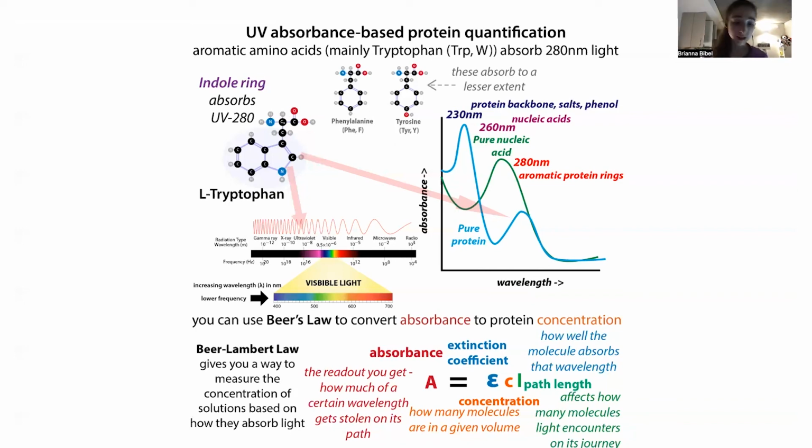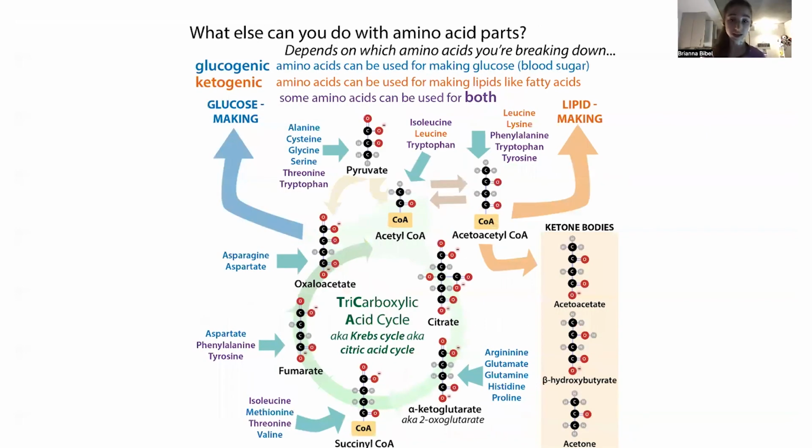We can characterize amino acids based on their more functional roles in the body, as well as more network thinking. So we can talk about what we can use amino acids for other than making proteins. So we can break down these amino acids and we can alter them into different forms that can be used for different things. When it comes to our metabolism, so the making and breaking of molecules, we often think about it in terms of pathways, but really things are more like networks.